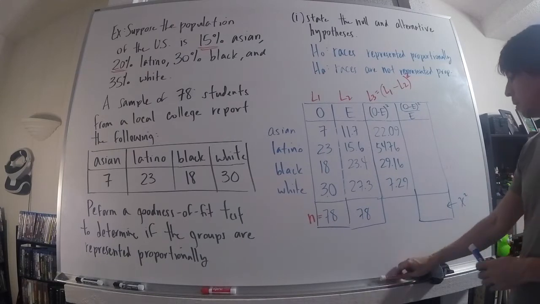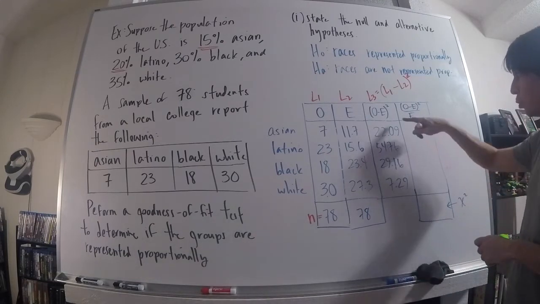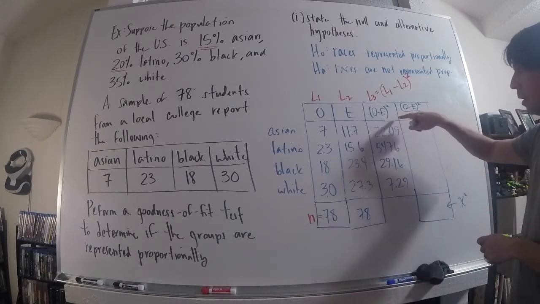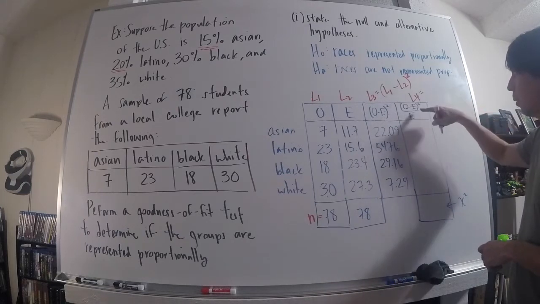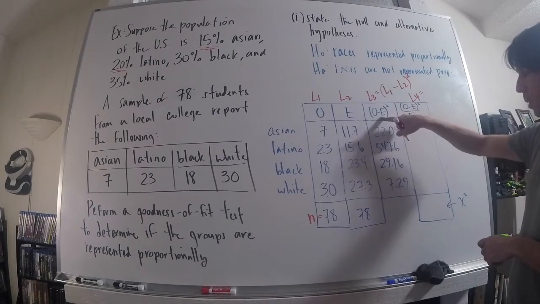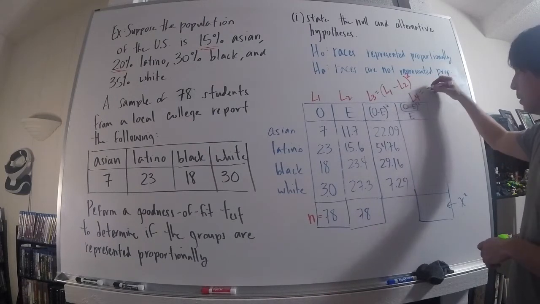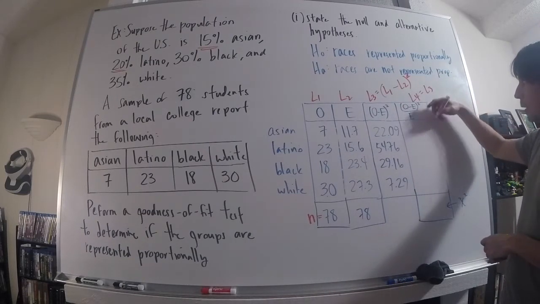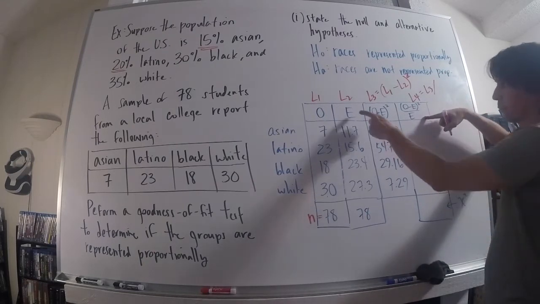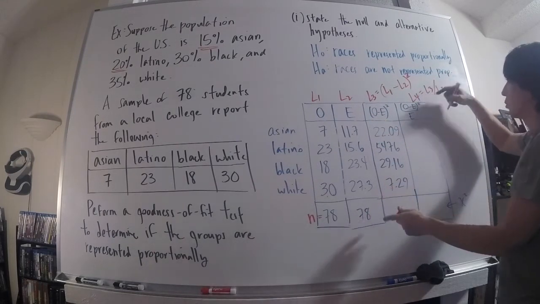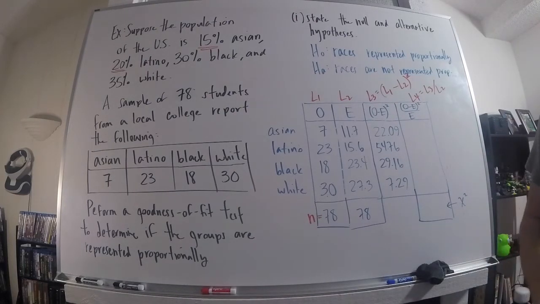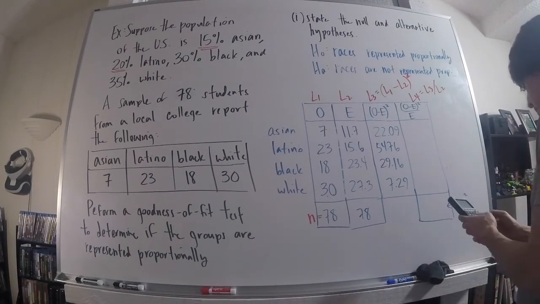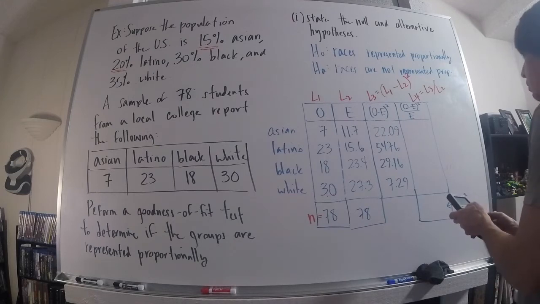Next step, I want to use that column. I didn't want to do too much at once, but now I need to take that and divide by E. So in L4, I want to take that minus-squared thing that I just put in L3 and divide it by E, which is L2. So L4 is going to equal L3 divided by L2. Make sure in the column header, as usual, L3 divided by L2.